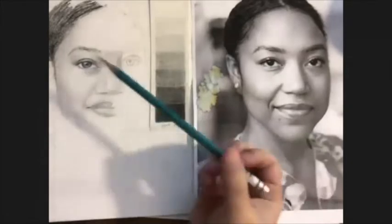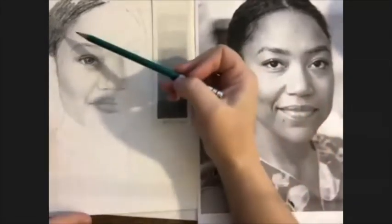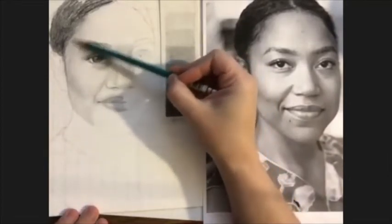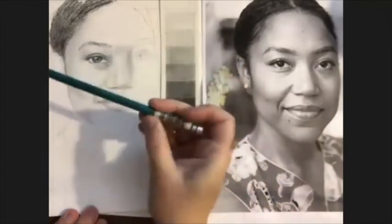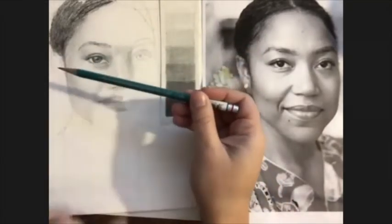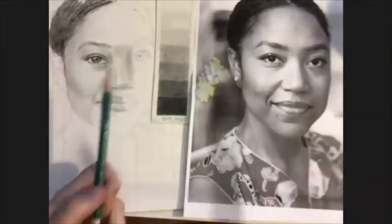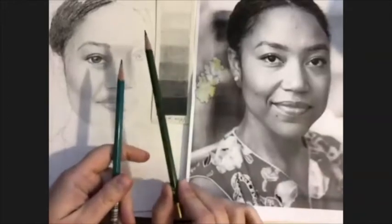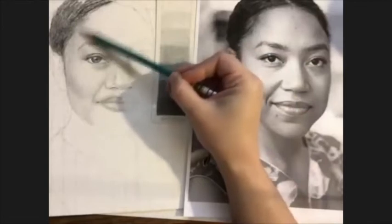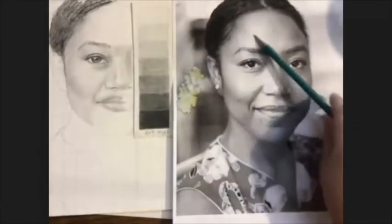Okay. Briefly, what I did yesterday, and I'm going to do that on this side too, is I started by gently shading in the face by using the side of my pencil. I'm using an HB pencil here, which is a really good shading pencil, especially this turquoise one that I think many of you have from your sketchbooks. For darker areas, you can also use 2B, 6B, but I'm using the side of my tip and very, very gently creating a gradient that shows the turning of the form.